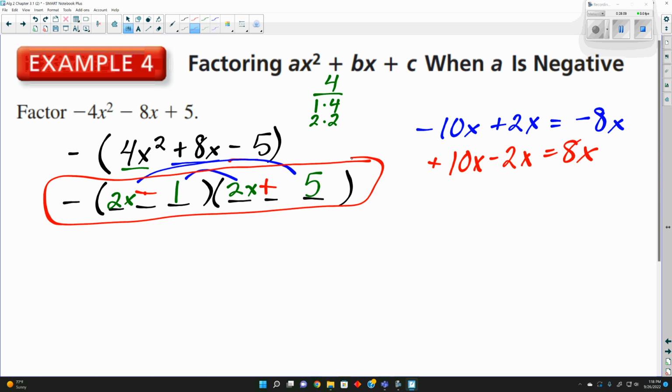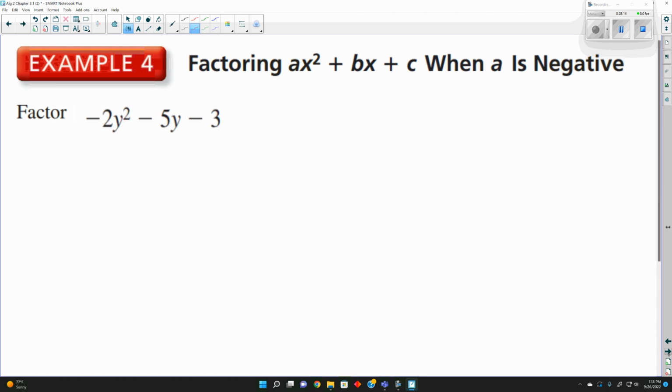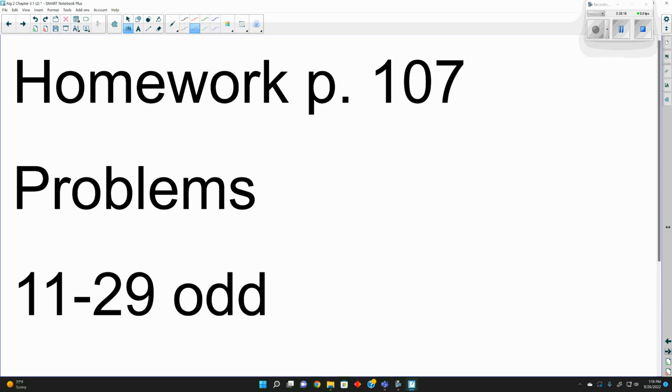Okay. So if y'all are feeling comfortable with these, I'm going to go on and give you the homework assignment, which is going to be 3 through 10 and 11 through 29 odd. If y'all want to do those on 2 separate sheets of paper, you can. Because the 3 through 10 was from what we were supposed to do Thursday. I still want you to do those problems to get practice with these.